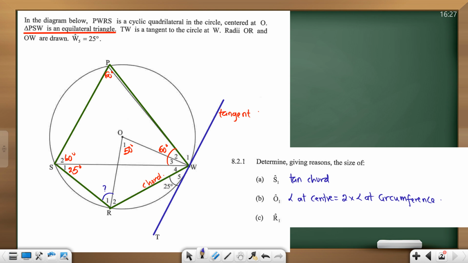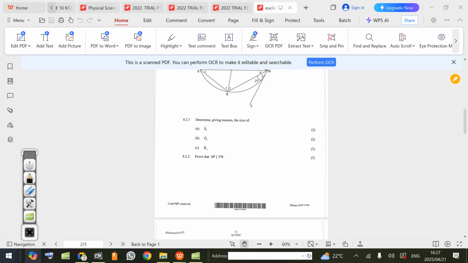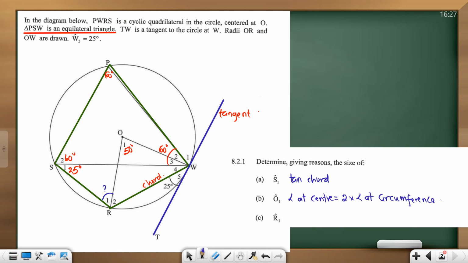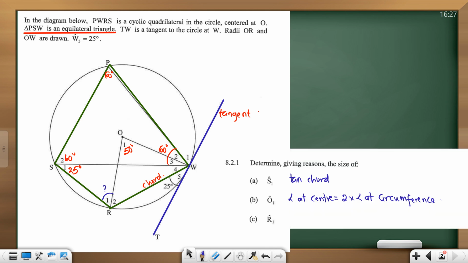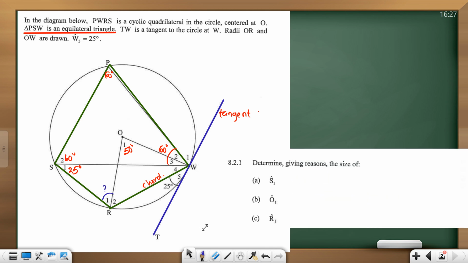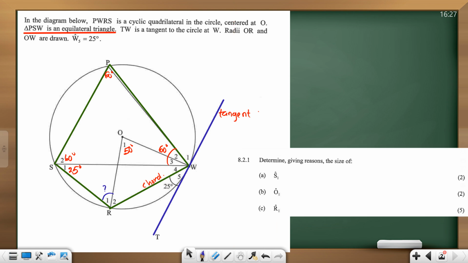Now, Nana? Yes, shoot, Nana. I think we can predict that there's going to be a long way. Go ahead, Nana. Let's see. How many marks is R1? 5. Can you see how many marks? 5. So it's a lot. Let me push this a bit. It's a lot of work to be done.